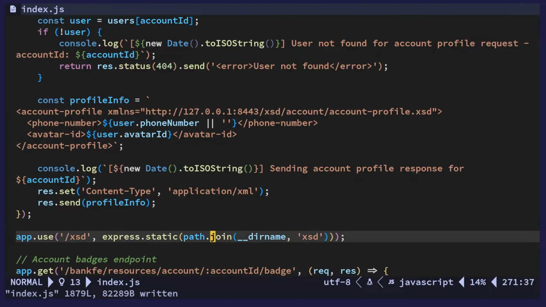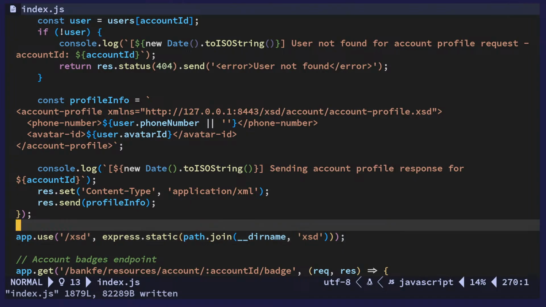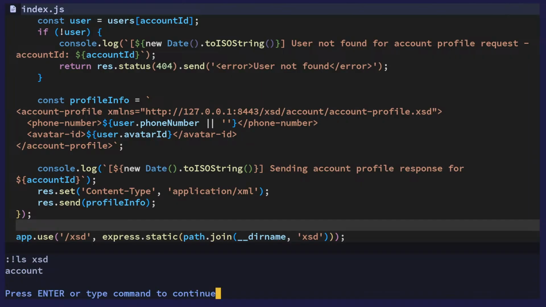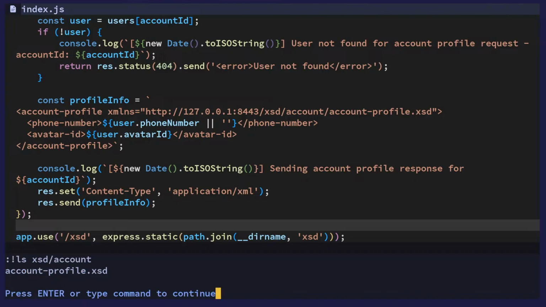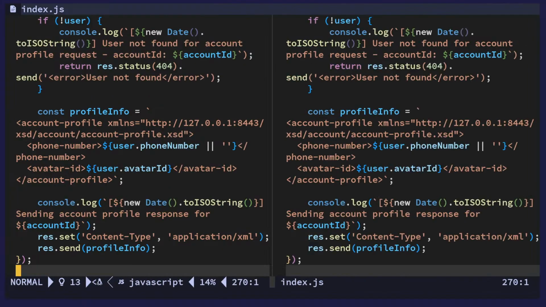Although this is, well, I guess this should be fine. Did we get the thing? Okay, so it added account. There we go, account profile.